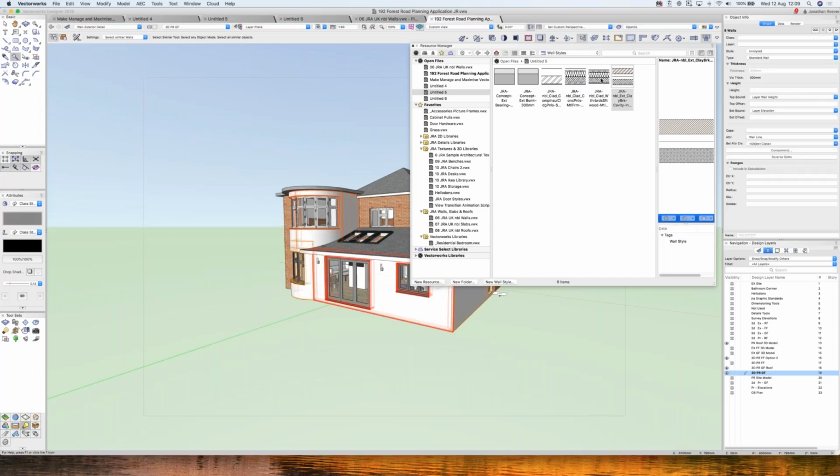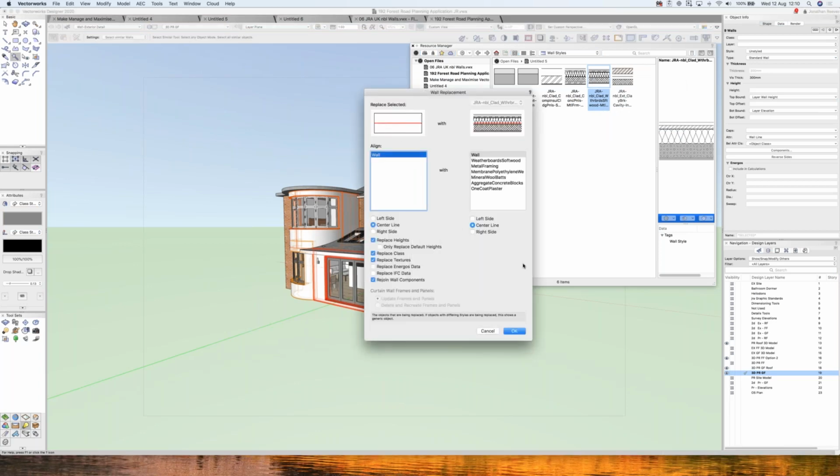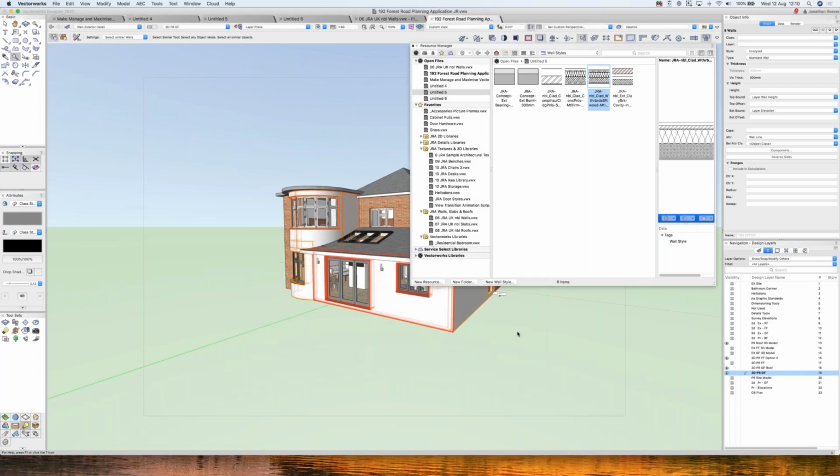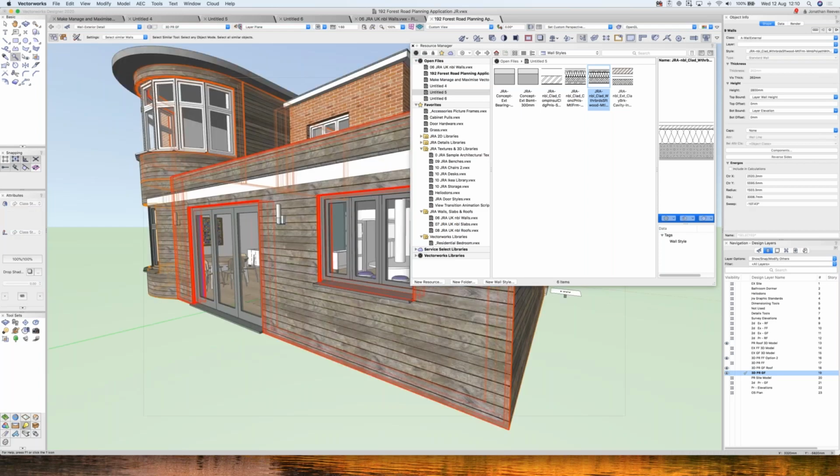And which one do we want to do? I think that is the wood cladding one. So I'll apply. Do remind me not to save this. I don't think the client will be too pleased. To replace this very generic wall with a different type of wall build-up. And I can swap these around quite rapidly as I'm doing a project. So it's going to take a second just to update. Yeah, there we go. So I actually quite like it. It's quite interesting. I might need to reset some of the heights and that sort of thing, but you can see how rapid that is. So I'm just going to undo that one quickly.